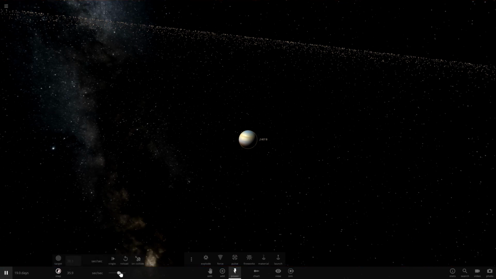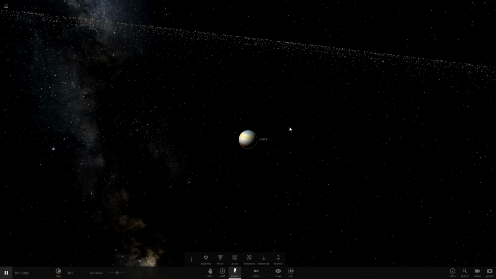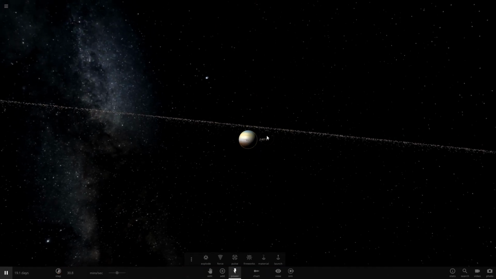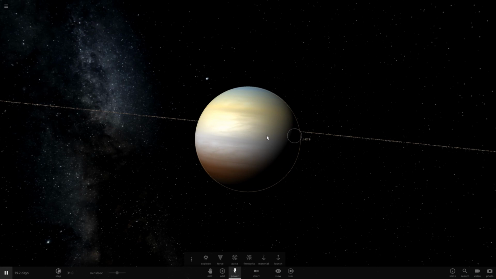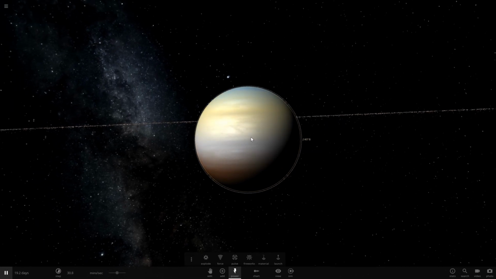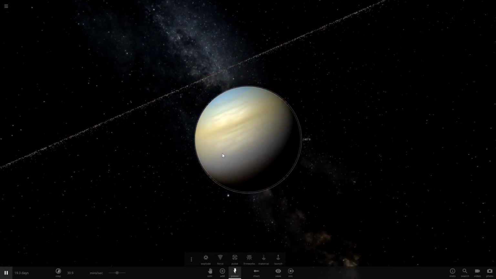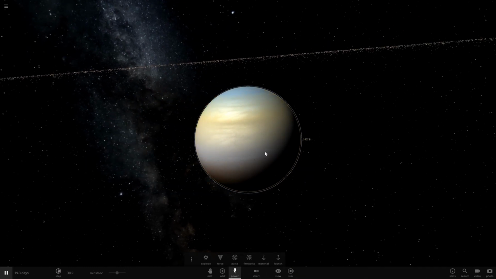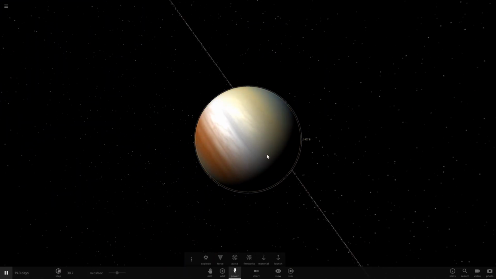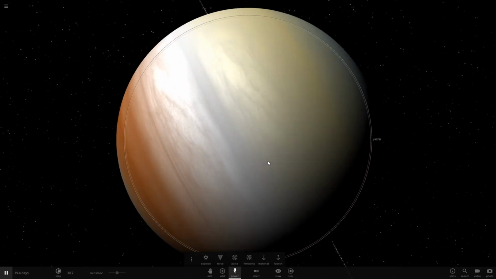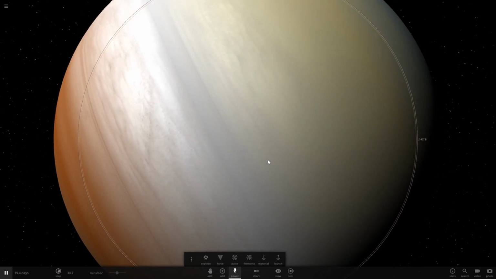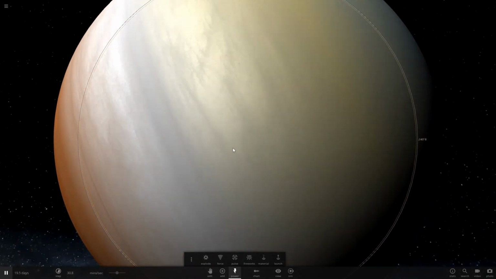So not much is going on as of yet. Let's go ahead and speed up time a little bit. And we can already see the initial asteroids colliding. Now the problem is, in this simulation, I actually made this a while ago, and the asteroids are not that big of particles, but you can see each one impact.